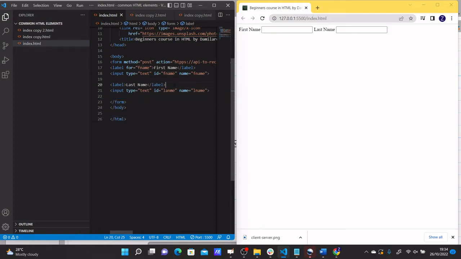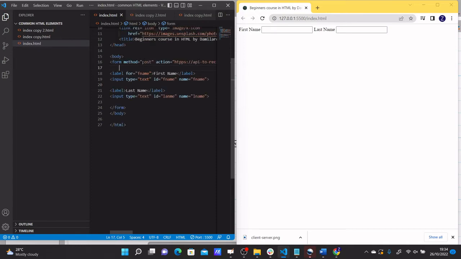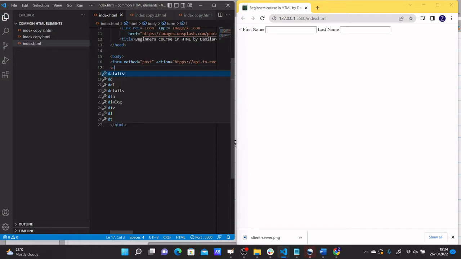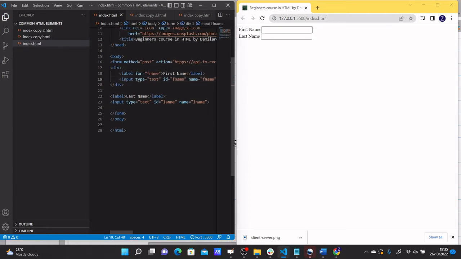So in the previous classes, I told you that input labels are inline elements by default. And to convert a group of inline elements to fill the width of the screen, you could wrap them around the div elements. Do you remember that? I believe you should. So now we have our first name separate from our last name.